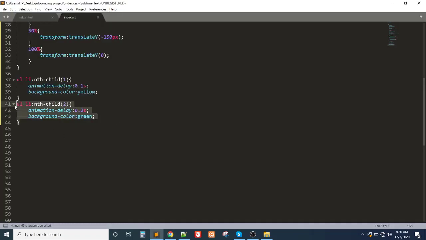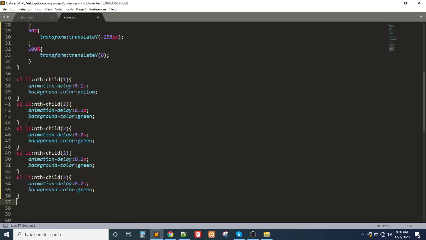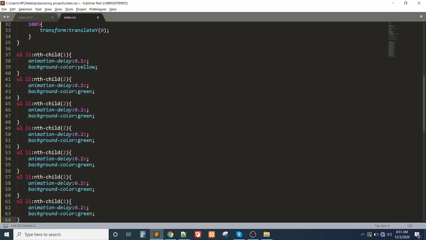And 5 more times I will copy and paste: 1, 2, 3, 4 and 5. The 3rd child with 0.3 second, the 4th with 0.4 second, the 5th with 0.5 second, the 6th with 0.6 second, and one more, the 7th with 0.7 second.